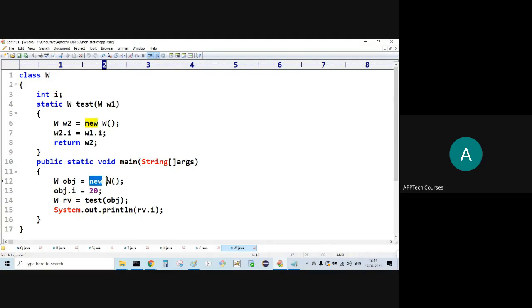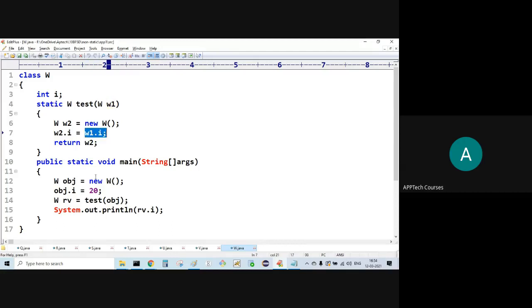Now this object contains two references, obj and W1. Now creating the new object inside the test method. W2 is equal to new W. Now carefully observe.